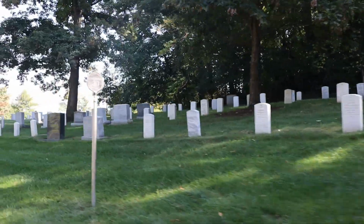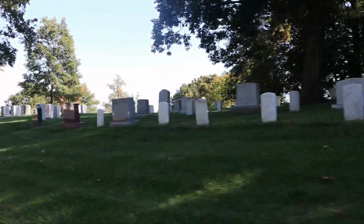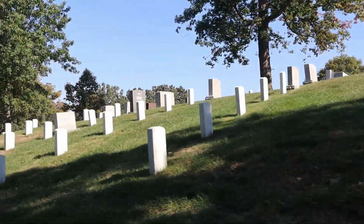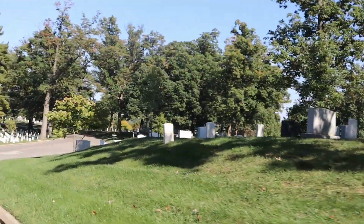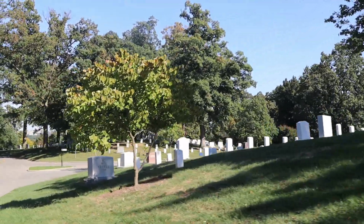Air Force Memorial, the United States Marine Corps War Memorial, and Fort Myer. Today, Arlington National Cemetery is only about 639 acres. Arlington National Cemetery is an L3 arboretum. That makes it the third largest arboretum in the country. There are over 10,000 varieties of plants, trees, shrubs, flowers, grasses, mosses, etc., planted on the cemetery grounds.